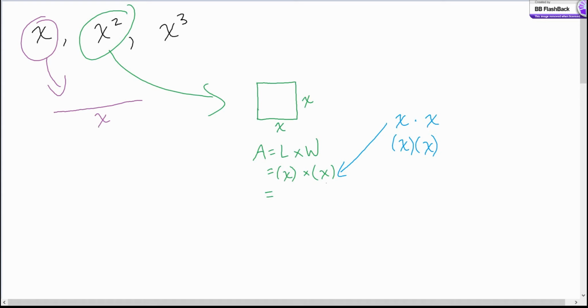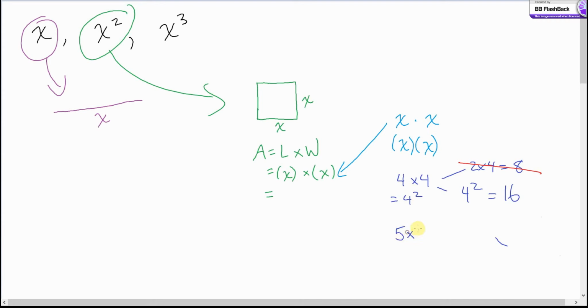So let's do a similar example, something that you might be more comfortable with. What if it was 4 times 4? Is that 2 times 4, or is that 4 squared? Well, 2 times 4 is equal to 8. We know 4 times 4 is 16, so that's not going to work. 4 squared actually means 4 times 4, and 4 squared is equal to 16. So that makes perfect sense. So 4 times 4 is equal to 4 squared.